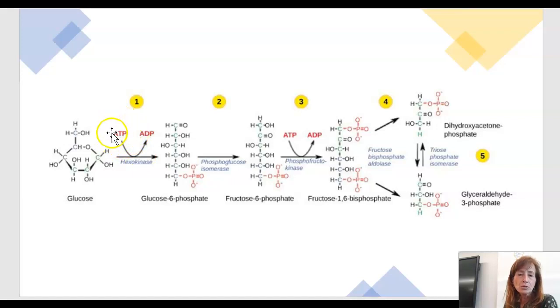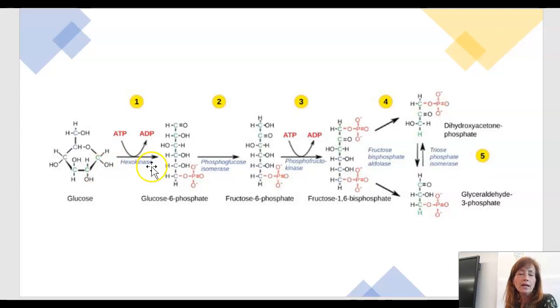So ATP is used here. The phosphate from ATP is going to be used. This molecule is going to release energy when it's hydrolyzed, right? Water comes in, splits off that phosphate, and gives off energy. And that energy is used to take the phosphate from ATP and put it here. Meanwhile, what we end up with is ADP. So again, glucose comes in. The enzyme hexokinase is catalyzing this reaction.